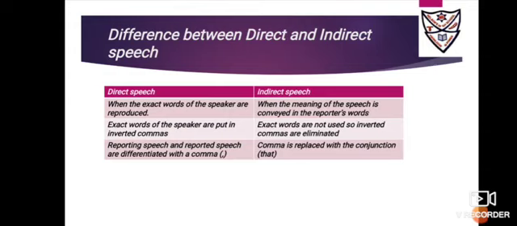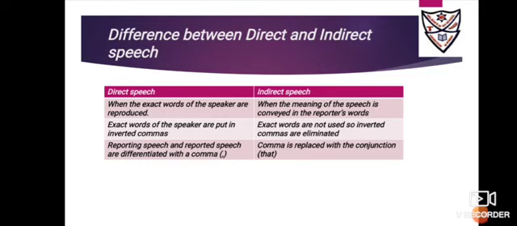Now in indirect speech, because they are not the exact words of the speaker and instead they are the words of the reporter, here we don't put inverted commas. So in short, they are eliminated. Okay. Go for point number 3, children. That is, reporting speech and reported speech are differentiated with a comma.